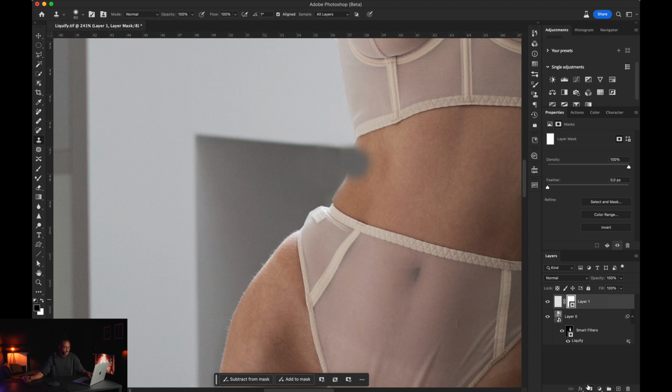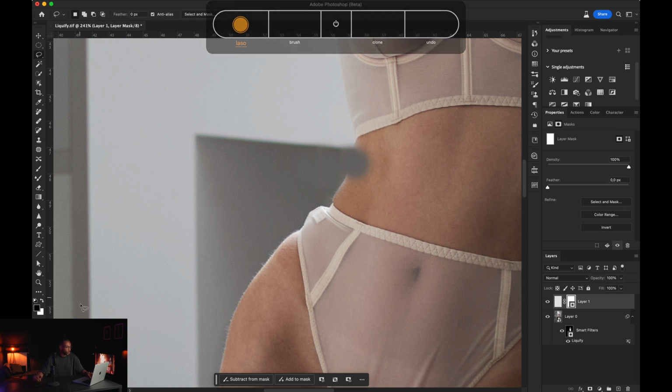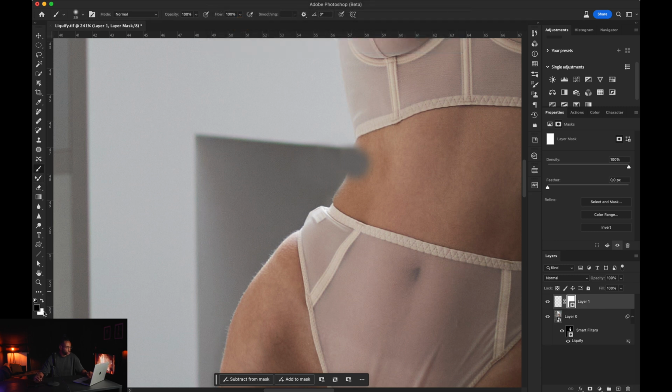We click here to create a mask, and we can simply go at the end of the edit and click on the brush. We make sure that we are on black, because it's white, so we want to hide, and we can hide the things that came out. So you can see here, and of course we will go back and continue here. Sorry, we'll go back to the clone stamp tool. We press Alt to sample, and then we brush on the top of it.